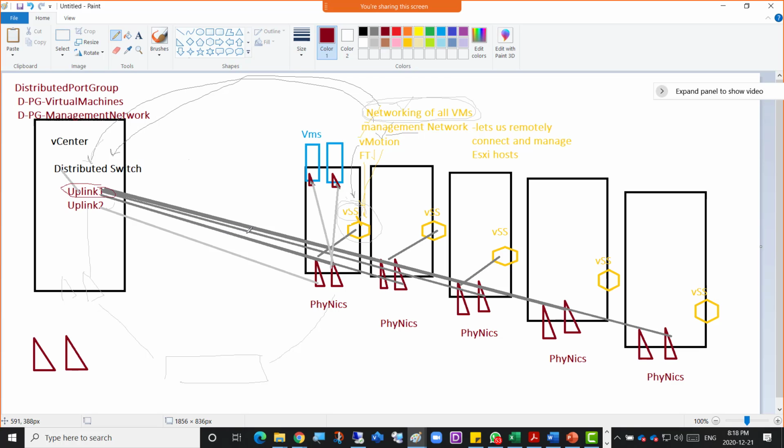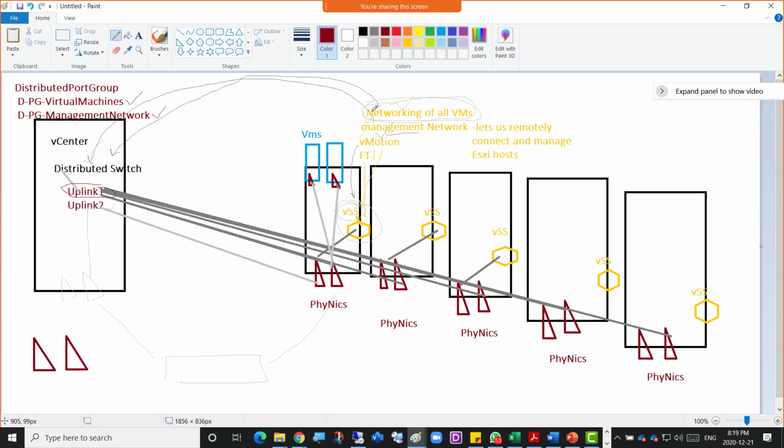Second task is that we need to create a distributed port group called management network. We already have a distributed port group called virtual machines. We're going to go for a distributed port group called management network, right? I'm going to create that second distributed port group. Why are we creating those?